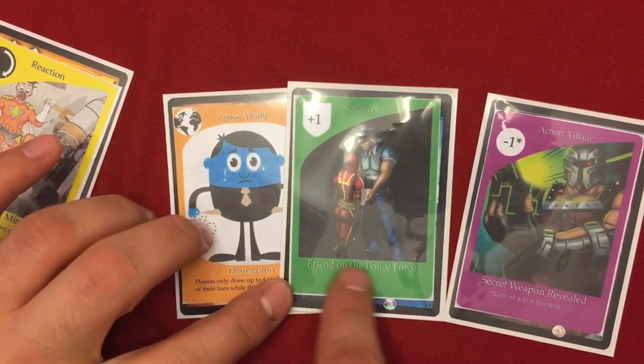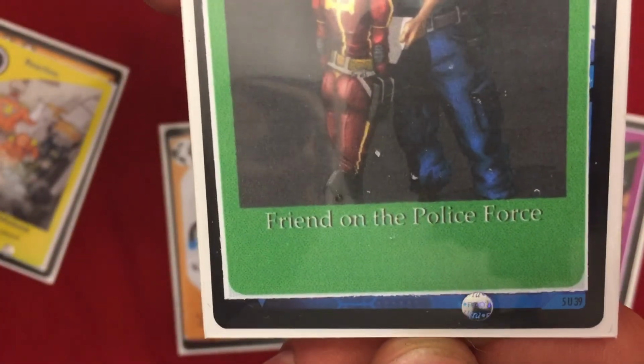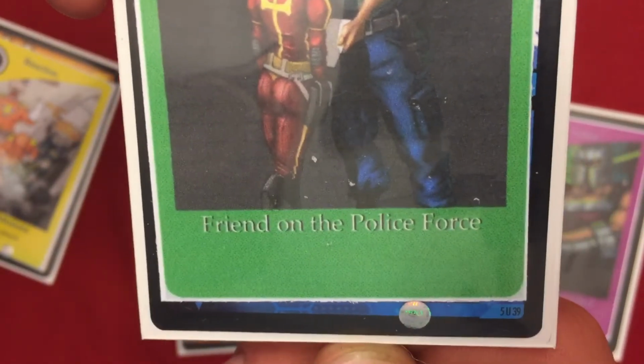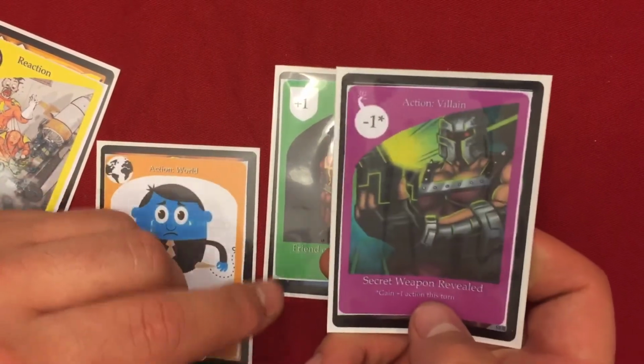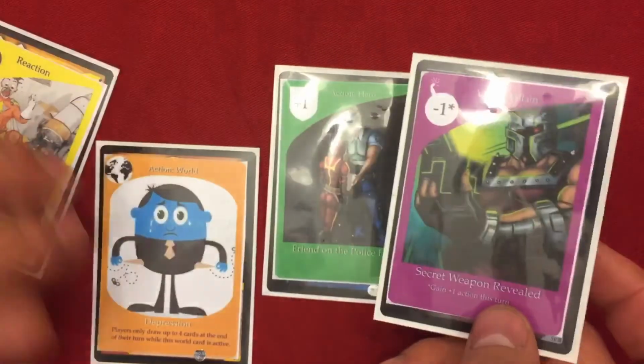Okay, and on the bottom you're always going to have some sort of scenario of what you're doing when you play this card. So you're getting a friend on the police force, okay? In this case, the villain card has a purple border, a little bomb up here, negative points.